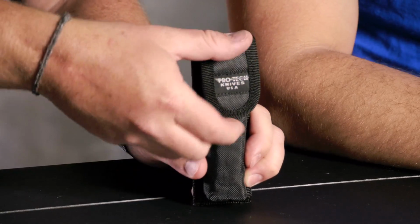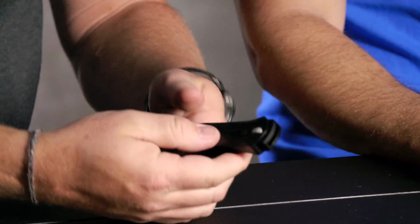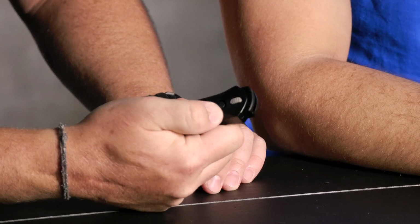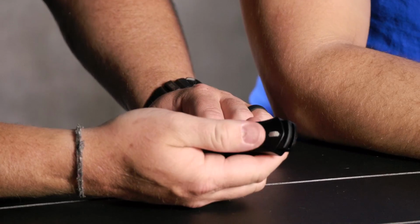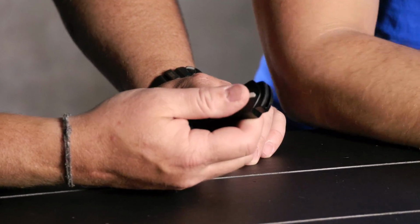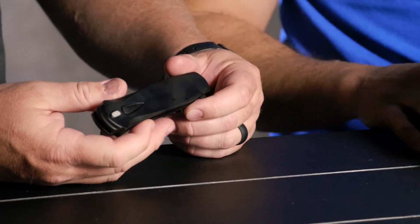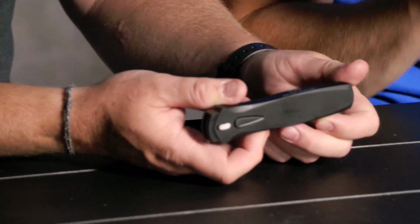Pull that bad boy out. Dude, I haven't touched this yet. I'm so stoked this is on the table. Let's see, safety's off. Funny story though, this isn't an under $75 knife. A little out of order, guys, sorry about that. We didn't know it was in the case. How much is this thing? $259.